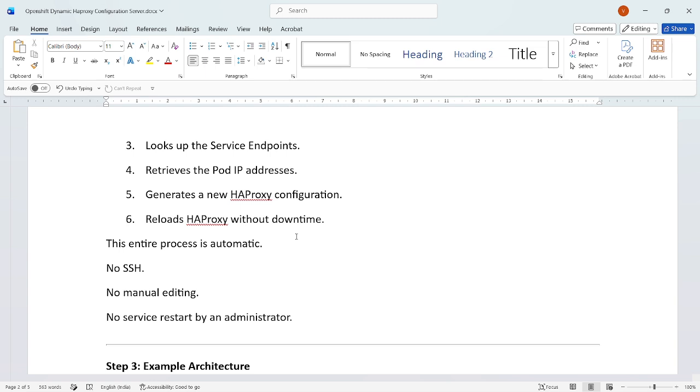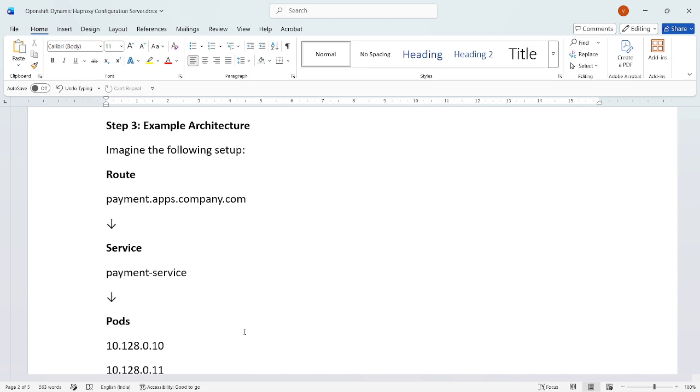This entire process is automatic. No SSH, no manual editing, no service restart by the administrator. This total process happens automatically in OpenShift.